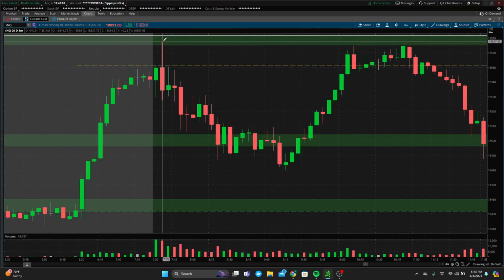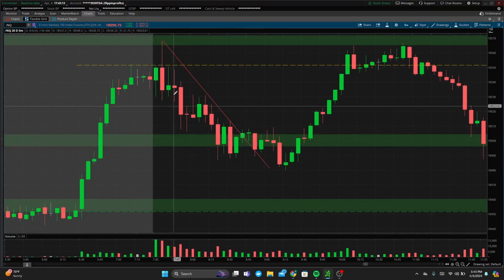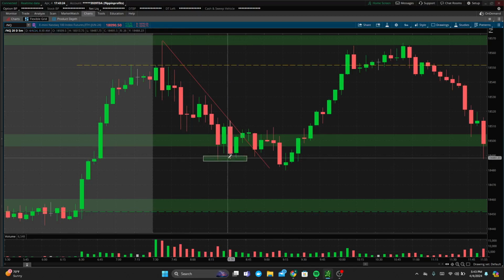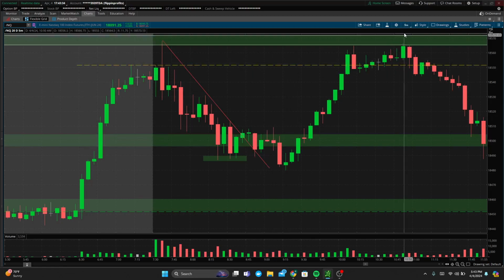We had this resistance. I'm gonna draw it here for us. We had this resistance in here that I was watching on the 5-minute. And as we started to hold this zone and form a bit of a double bottom, triple bottom in here, where we had formed a low on the day and we're not breaking lower, in fact, making slightly higher lows, I was watching for us to break out of this trend line, hold this level, and continue up. And why was I watching for us to hold this level?